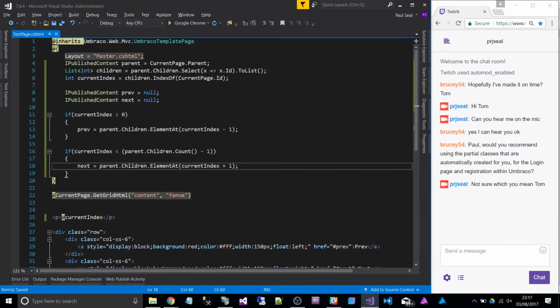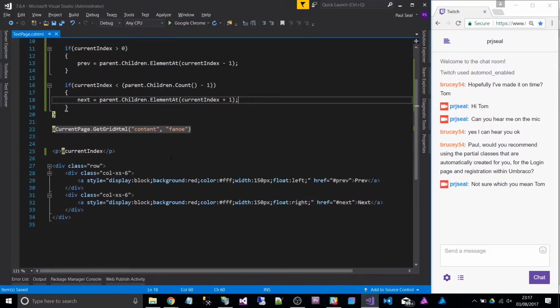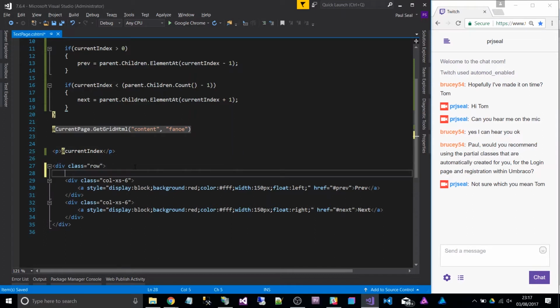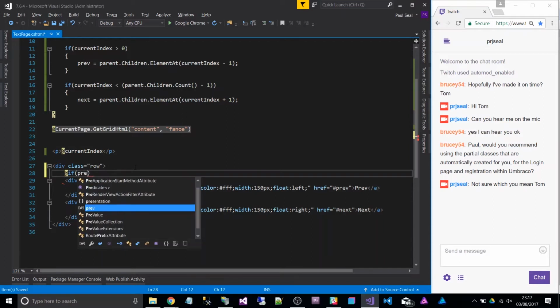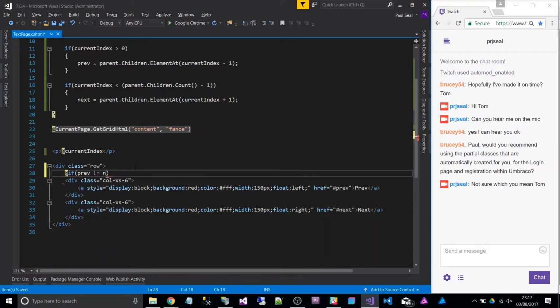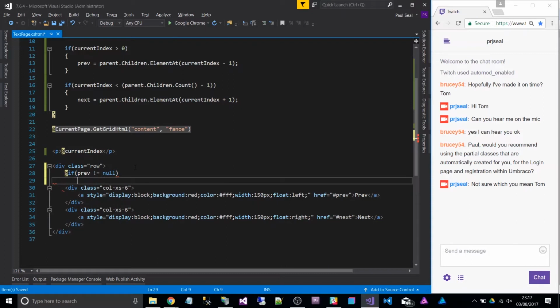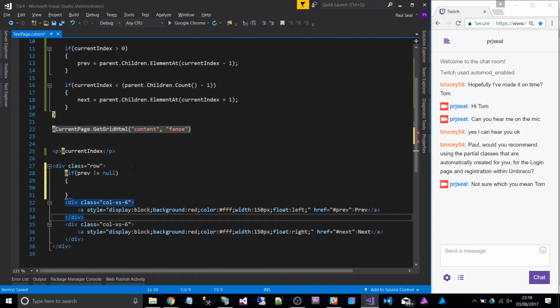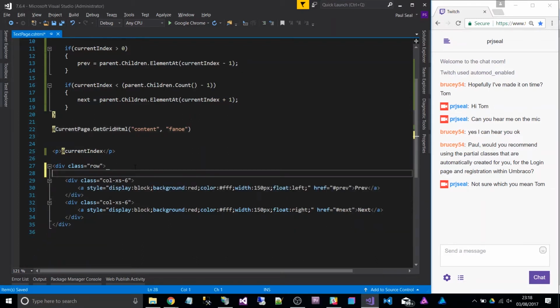And then we can choose to render these buttons. So I can say if prev is not equal to null, then... actually I'll have that in there.